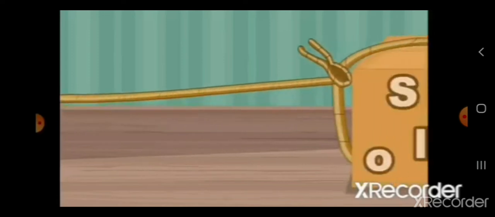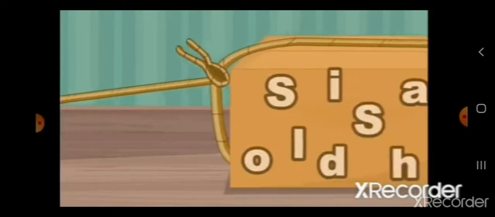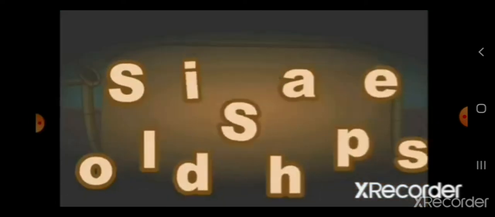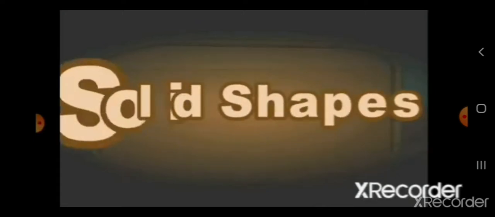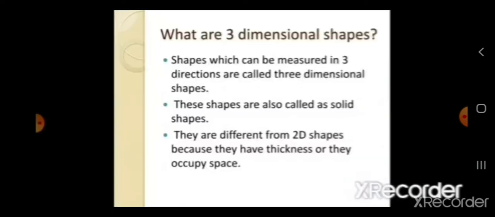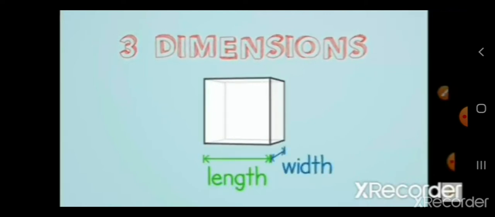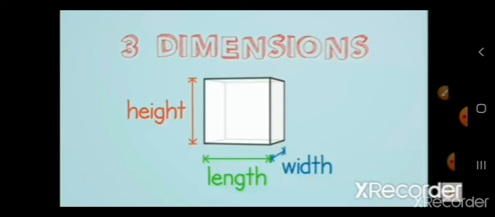Now students what do you mean by 3 dimensional or 3D shapes? See in this we have told about 3 dimension. We call it as 3 dimension or 3D shapes. Shapes which can be measured in 3 directions are called 3 dimensional shapes. These shapes are also called as solid shapes. They are different from 2D shapes because they have thickness or they occupy space. So as you can see here 3 dimensions are length, width and the height.